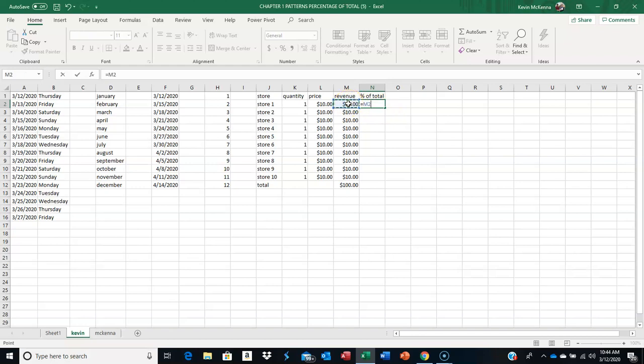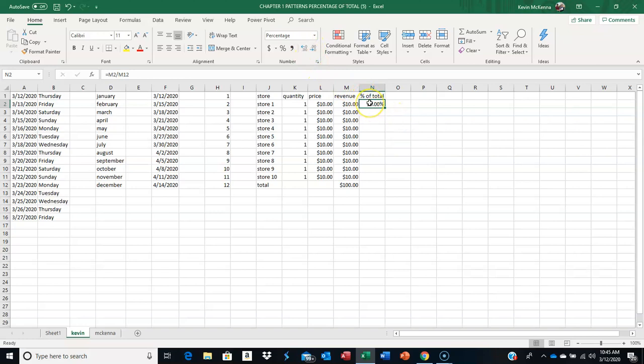Click on that first revenue, which happens to be in cell M2, divided by the total. Once again, I'm using my mouse to click on M12. Check mark. Let's format that to percentage. Right now it's showing as a decimal. Come up here, click on percent. We'll change the number of decimal places to 2 by clicking right up here. And you can decrease the decimal places by clicking on this icon here.